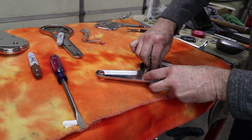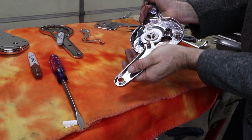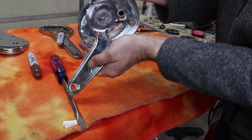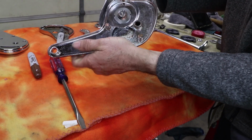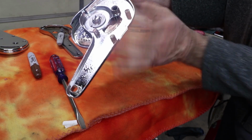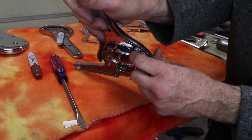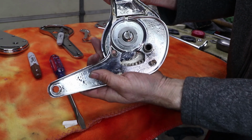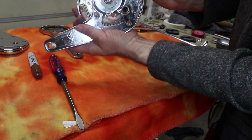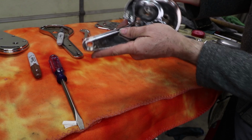There we go, and just thread the nut down a little bit. And this thing should move, and that gear should be turning. See, the splines on that gear are turning, and it's going through its full range of motion because there's a stop right here, and then there's a stop when this gear basically runs into this little feature right there. There's a little tab that gear runs into. So this will be fully reclined. The seat's basically leaning all the way back, and then this will be fully upright. So that's all working as it should.